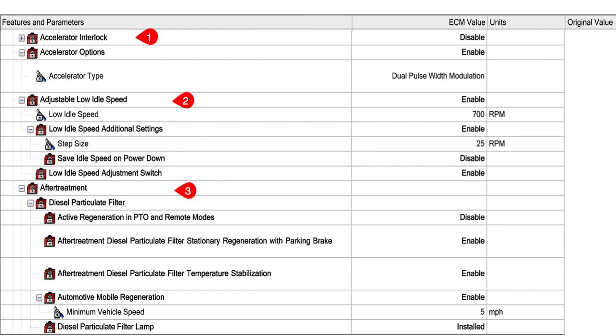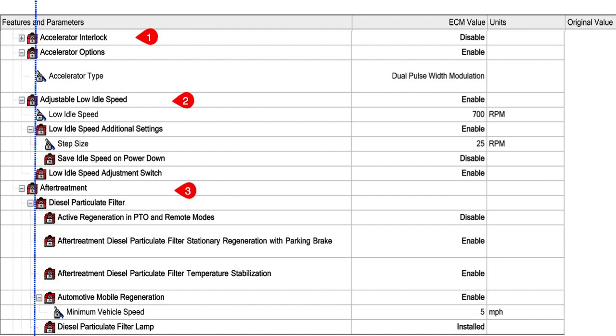Okay, the second thing you need to know is on the left, there's a blue dotted line going from the top to the bottom. And you can see there's a toolbox on the left of the line, and then there's toolboxes to the right. So they nest the parameters. So as an example, let's go down to where I have the number 2. It says adjust below idle speed, and then there's an adjustment right under there. And then there's a second nesting. You see that other toolbox with the lock? And it says low idle speed, additional settings. And then there's more items under there.